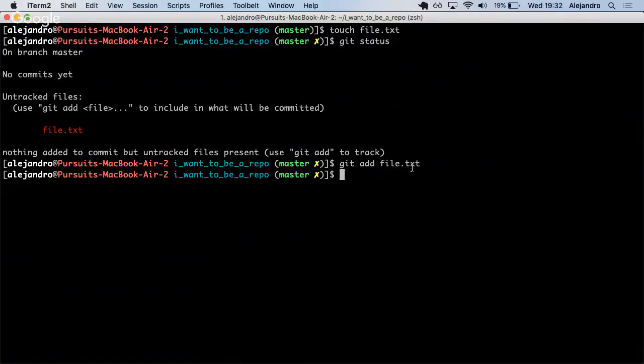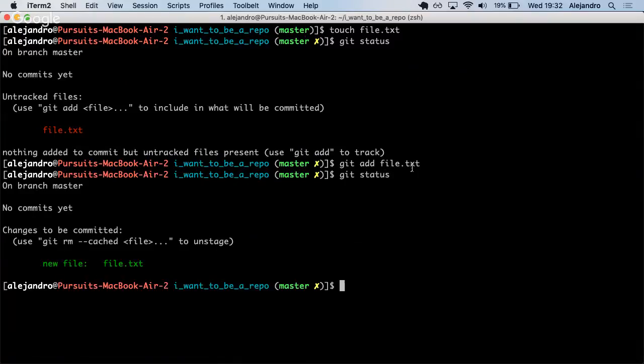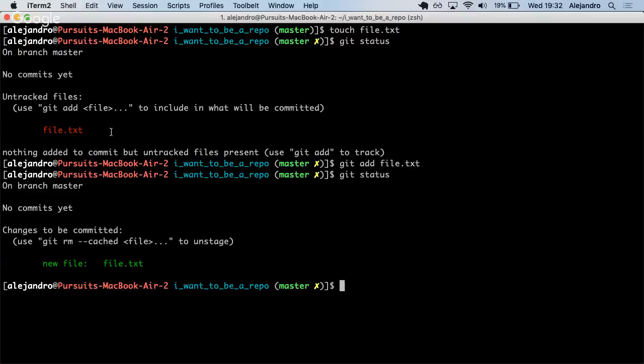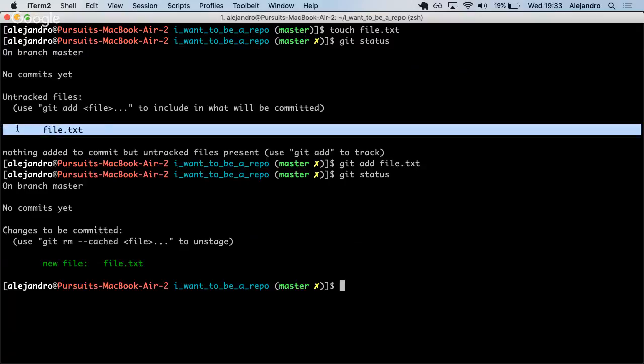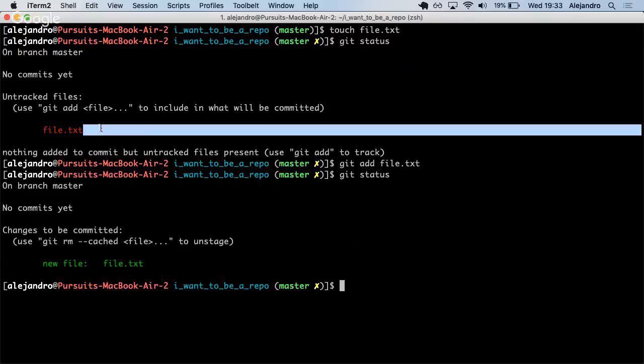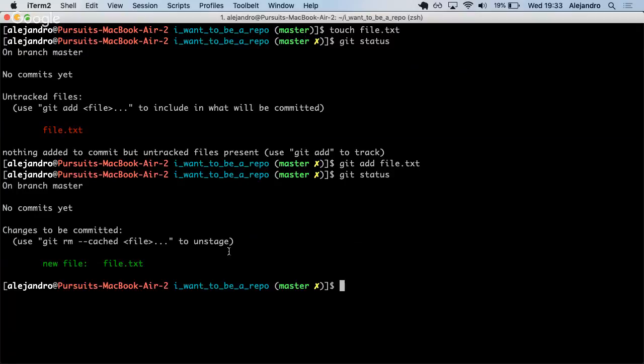But actually, let's do git status. Let's see what that did. Now when we did git add, you notice that, well, actually this might not be on your computers, the fact that it shows you different colors. If you're interested in getting colors, send me a Slack message and I can help you set that up. But in here it's telling me that it was an untracked file, .txt.